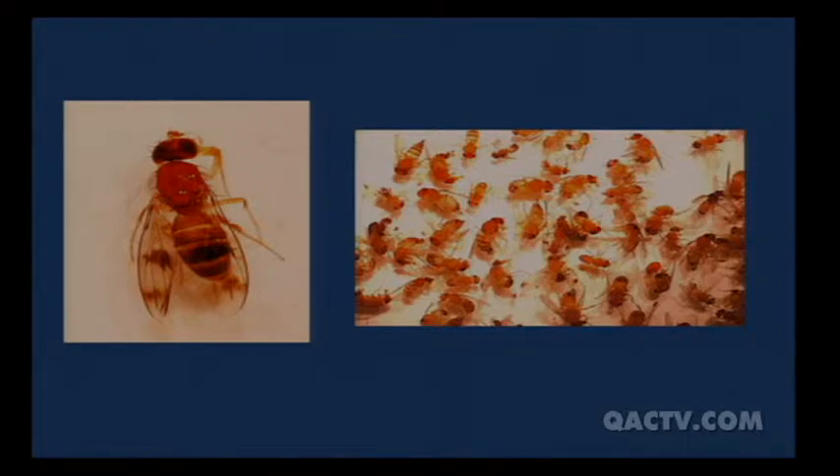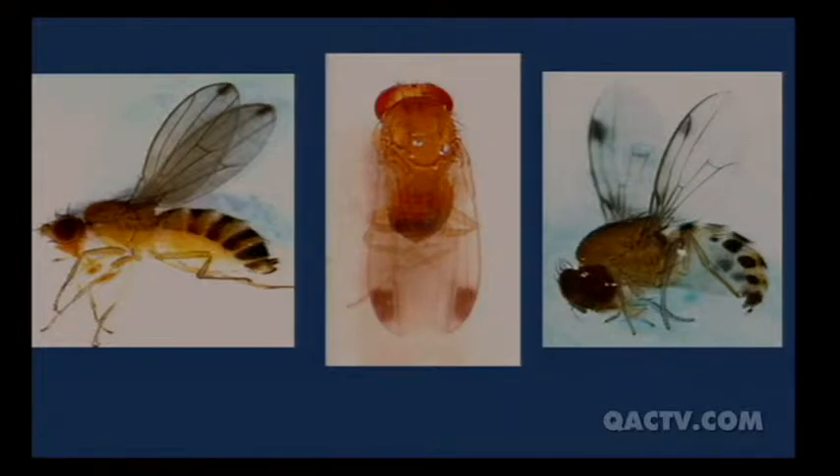What I found is that on the western shore of Maryland, all through the western and central parts of the state, we found this fly — and we just found it this year. Every farm we looked on, we did find it. And every time, the grower said they did not have a problem with this pest. That tells you the damage is well disguised, and a lot of times you're not going to recognize it — you'll pass it off as some other kind of damage while the fly is actually increasing in numbers.